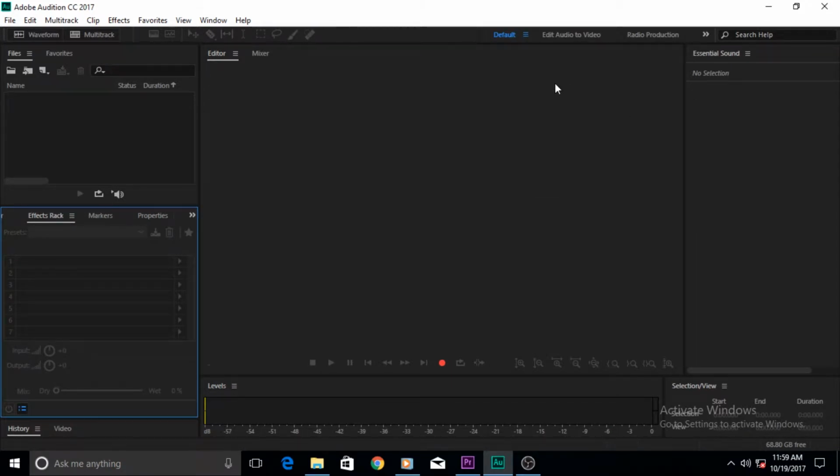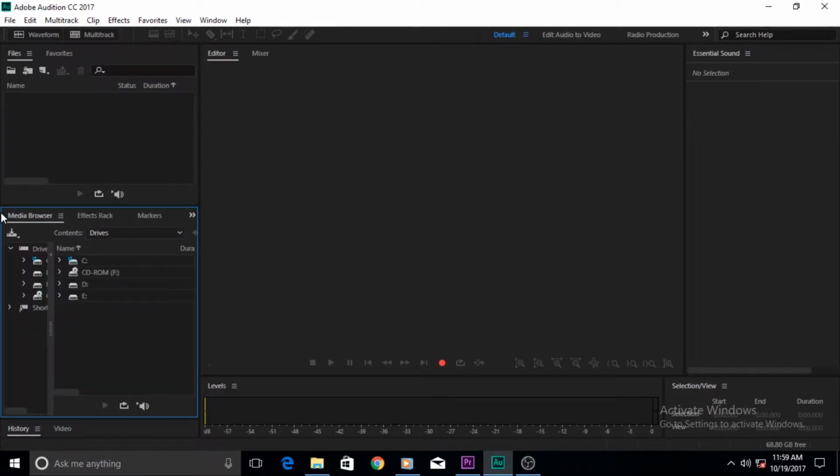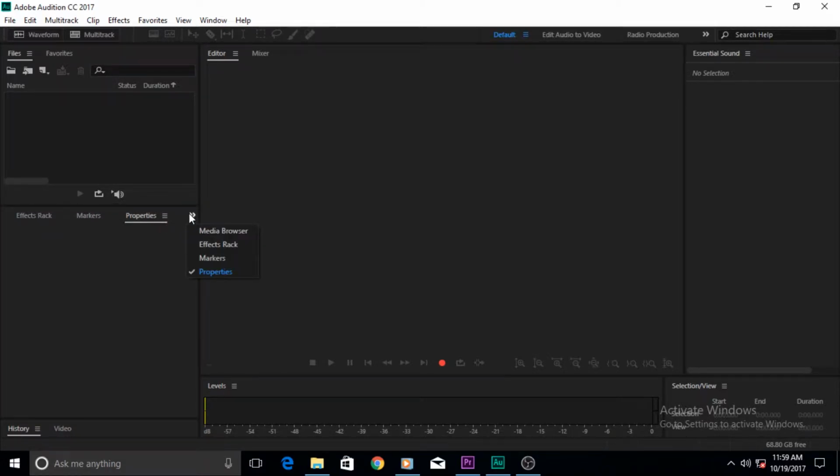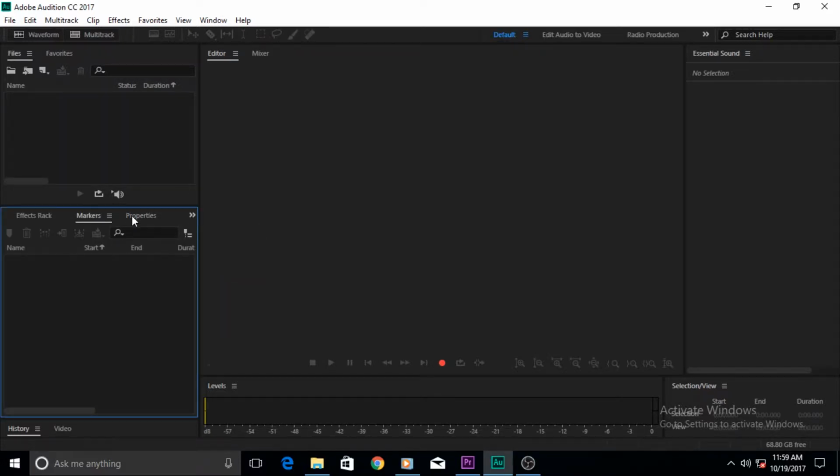If you come here, as you can see we do not have any audio tracks or any project to work with. I just want to show you the workspaces and stacked panels. And these panels over here, media browser, effects rack, marker and program, they are inlined like this, and not all of them are even showing at the moment. If you want to find one, and if you have a few more panels in here, then you have to click on this arrow key and then find one of them in here and click it and bring it up like that.